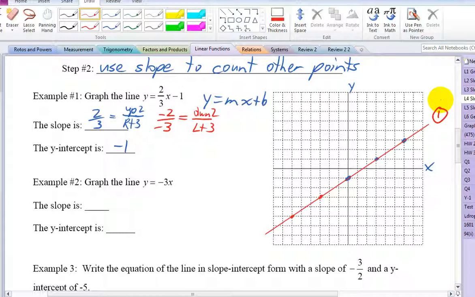Okay, well, so let's do example number 2. It's a bit special, right? What's the slope? What number's in front of x? Nope. You're a lot closer with the 3, but it's the opposite of 3. -3. Don't forget your negative signs, okay? It makes a huge difference.